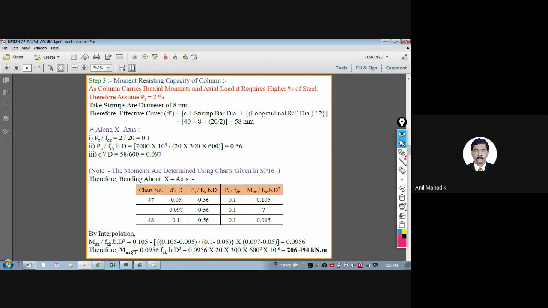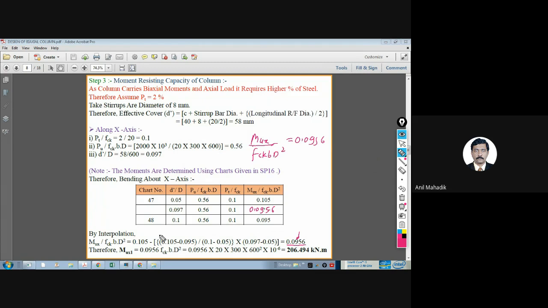So Mu x upon fck bD square is 0.0956 from the graph and interpolation.